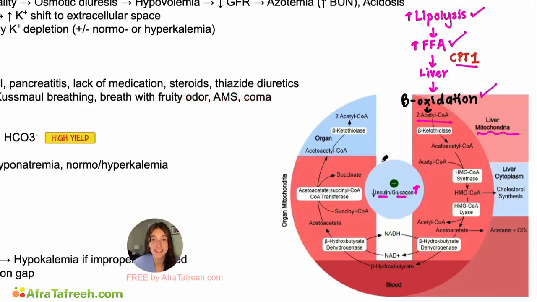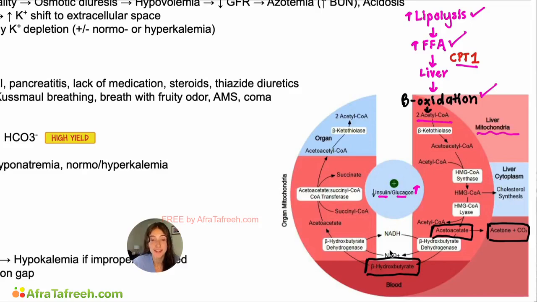There's a lot of intermediates in this pathway that I don't think it's worth your while to memorize. I just really want you to focus on the general overview of this pathway, as well as 3 important keto acids themselves. So as we're going through this pathway of ketogenesis, the 3 keto acids that we are going to generate are number 1, acetoacetate. It down here gets converted into acetone. And this is actually the keto acid that, along with CO2, we are going to breathe out of our mouth. Acetoacetate is also converted into beta hydroxybutyrate. And this is another key keto acid here that's definitely important for you to remember.